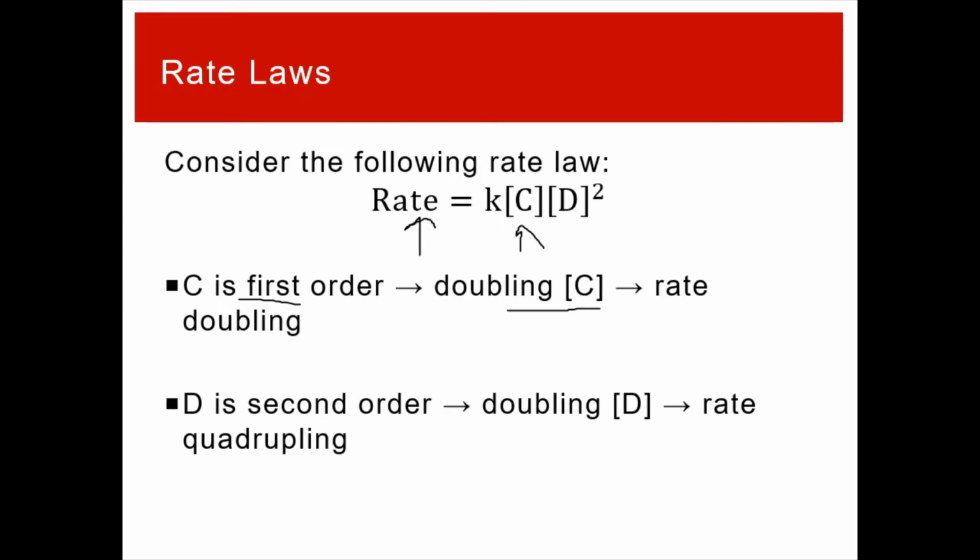Because D is second order, if you double the concentration of D, it would quadruple the rate. So basically what happens is because there is this 2 right here, you do the times 2, you could imagine, within that power, within the 2 power, where that's your order. And so you would get 4 overall, right? The 2 goes on to there. And so the rate would go up by 4. So whatever the order is, however you affect the concentration, you double it, triple it, quadruple it, you raise it to that power, right? So you're always going to raise it to the power. That's the effect it's going to have.